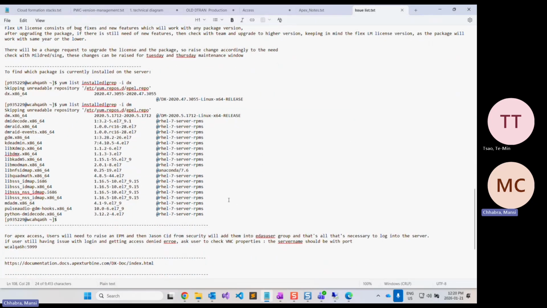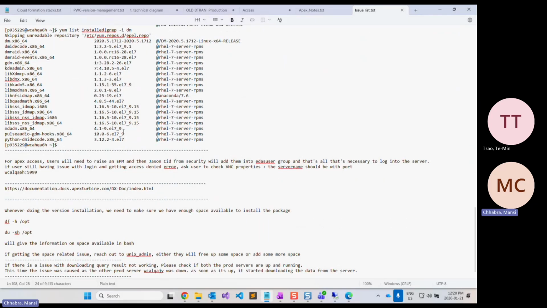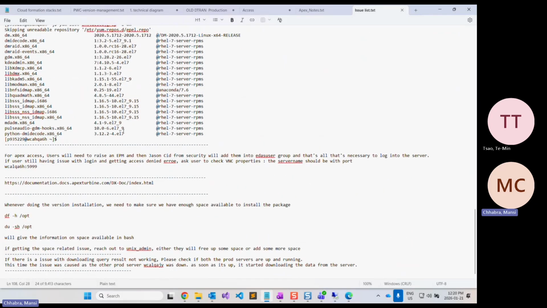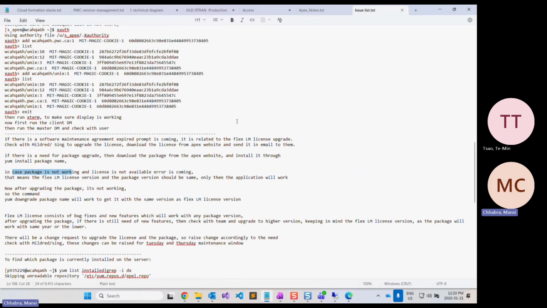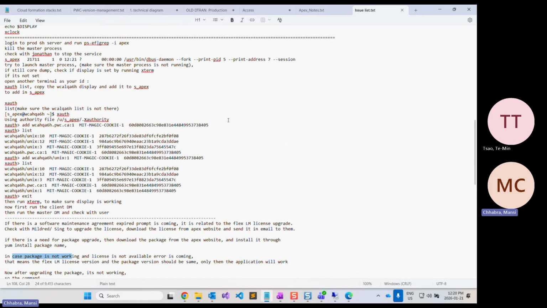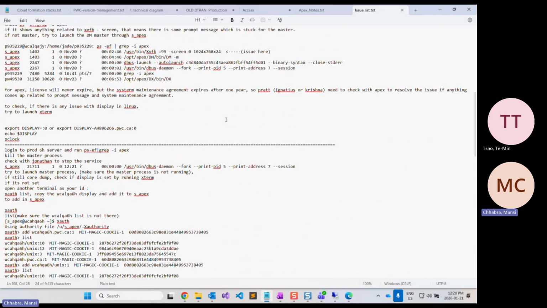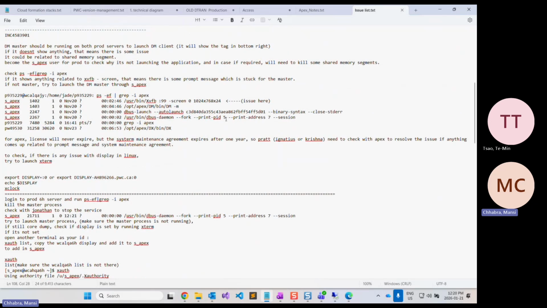Apart from that, I think that's it. We have not discovered any new issues here. Mostly it's user issues, reboot, and the license. Mainly these two things will come in Apex, so I think we are good for Apex now.